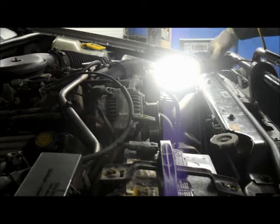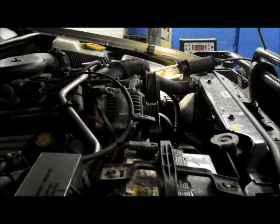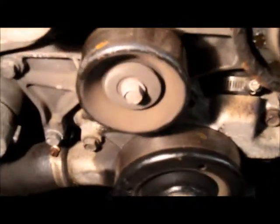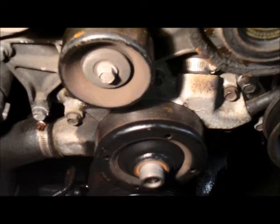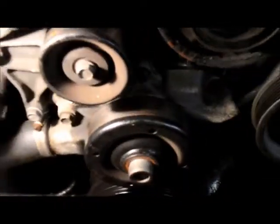Sorry about that light. As you can see, this now leaves you a considerable amount of room to get that water pump out of there. So I'm going to show you exactly how to do that.